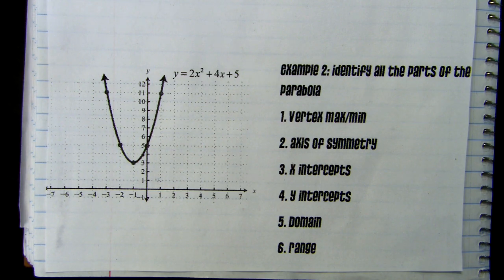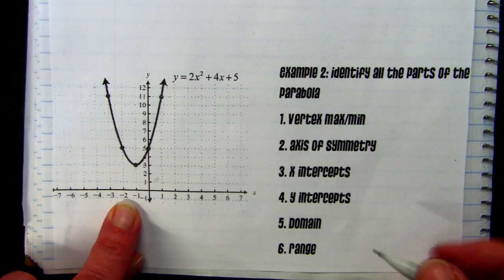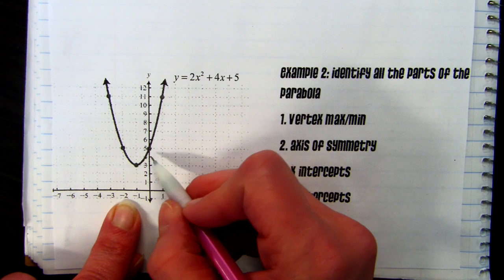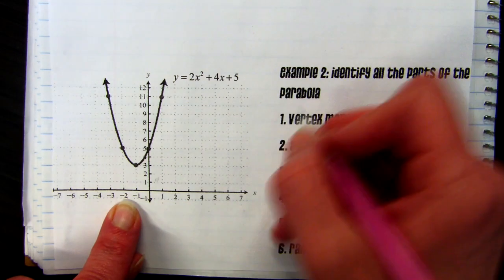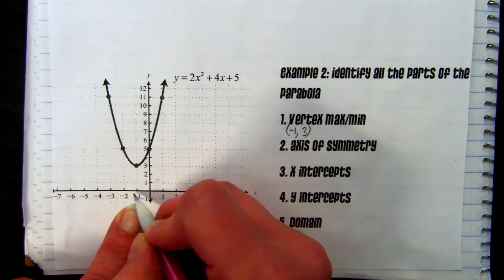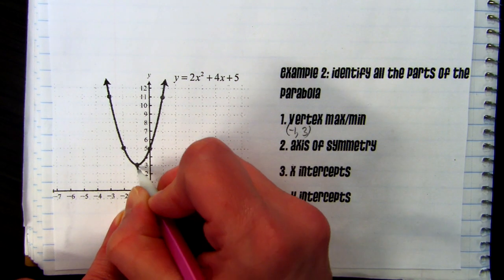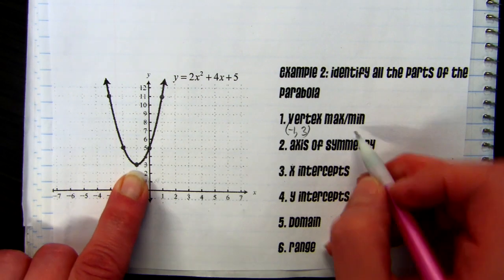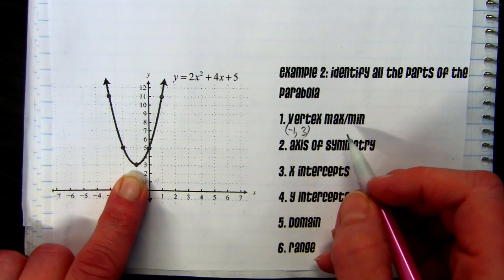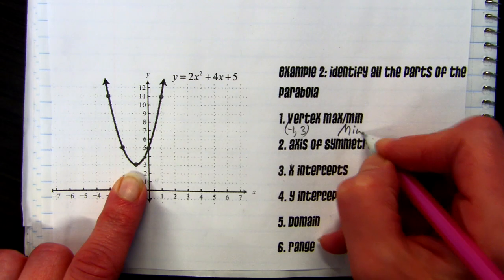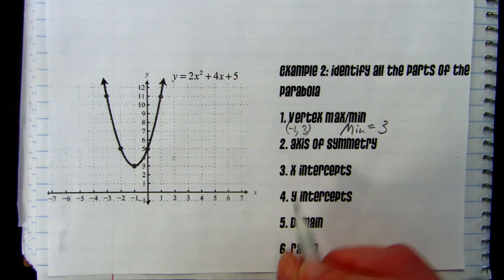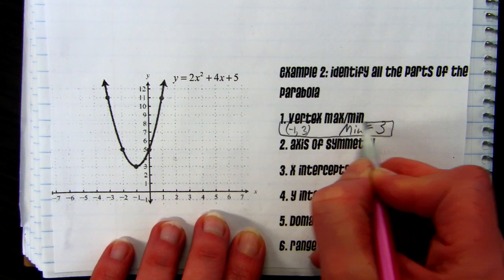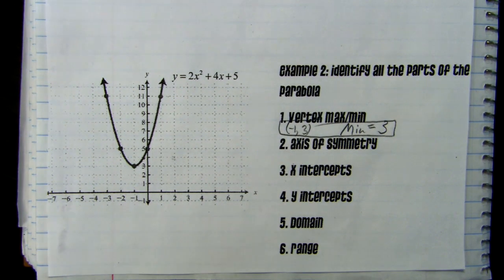So let's go to the next one. I think people might be looking ahead. What is the vertex? It's -1, -3, because you can go x and y. That's the vertex right there. Is the vertex a maximum or minimum? It is the minimum value for my graph. That's how low it goes. Does that make sense?